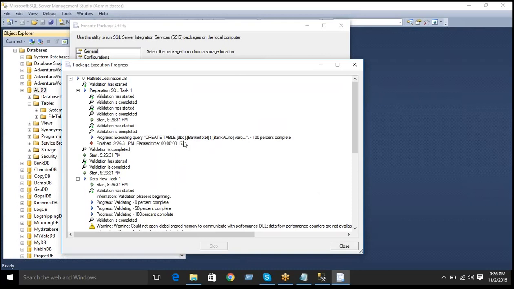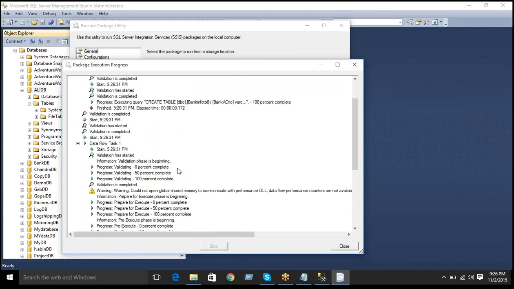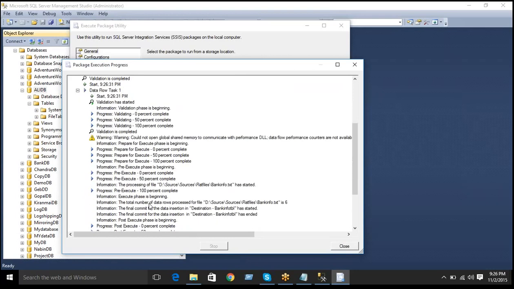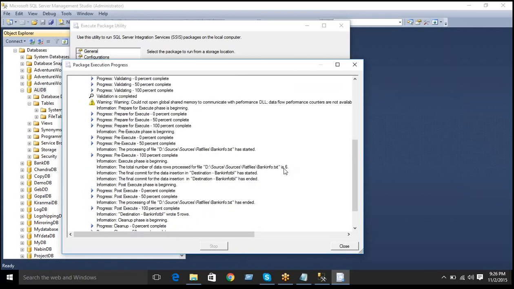Then the table is created directly in your database. What are the records you have to load? How many records? 6 records. But in these 6 records, the first row is treated as headers for the columns. So finally, the remaining 5 rows only you have to load into your destination.